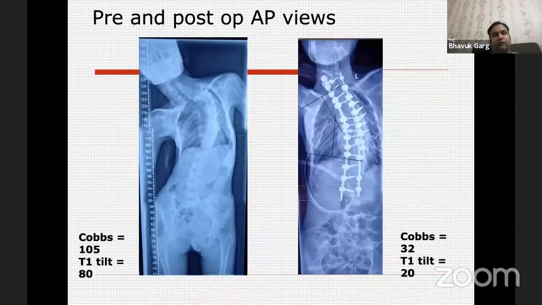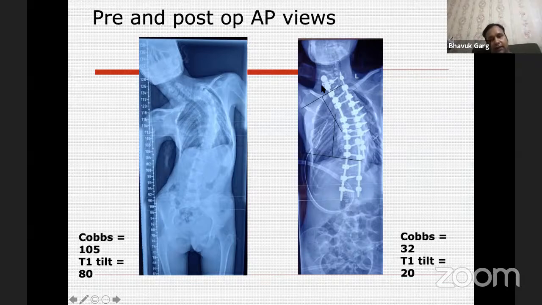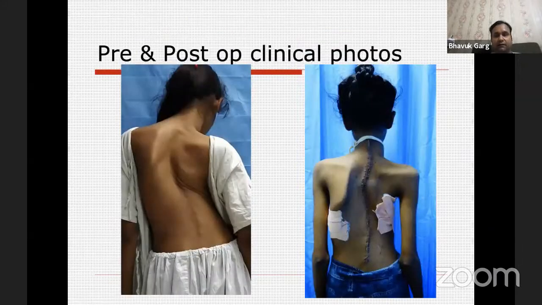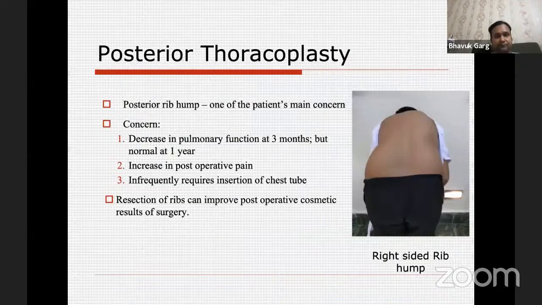So I had to go to the cervical spine, and there was no way I could put pedicle screws because the neck was so much rotated. So I had to use laminar screws along with the lateral mass screws, and I derotated the spine with the help of these laminar screws. You can see that I have done a good concave tether release with the concave rib osteotomies. I had to put chest tubes in post-op. This is the correction which you can see with these simple maneuvers we can get in AIS.